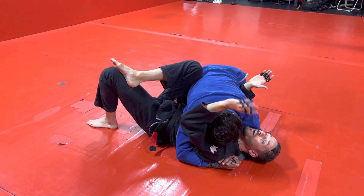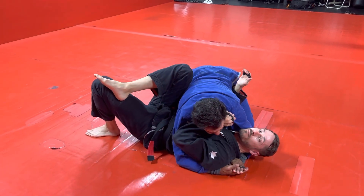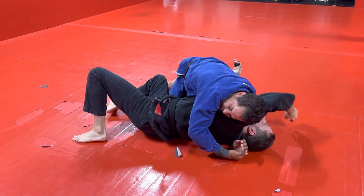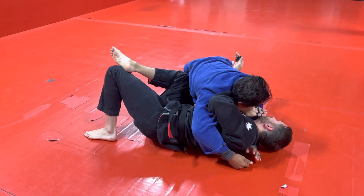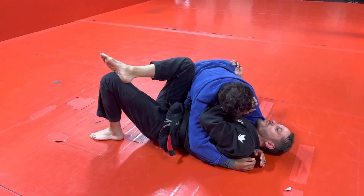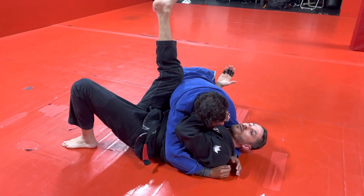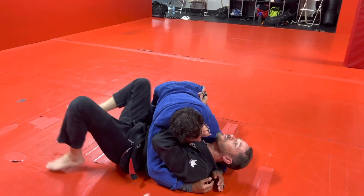Now, if I want to get this frame back, I can just do the same thing: bridge and then pull this arm down in front. I want to be real careful doing that though — bridge and then bring that arm down in front of the face. So now we can grab the fabric or grab the shoulder. Now I got both my frames back, so now I'm in good position to escape. This leg's still monitoring his hip, but we're going to put it on the mat into a big hip escape as I push his face up and away.